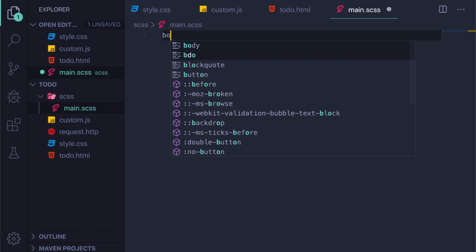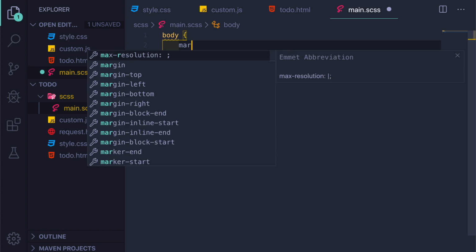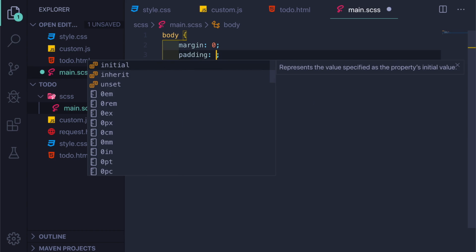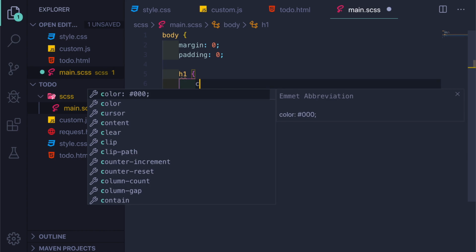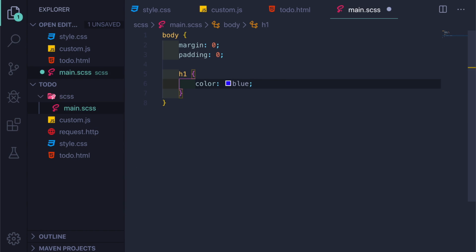We'll type body, margin as 0, padding as 0, and then I'm gonna just nest. So I'll call h1 and just add color as blue. This is not normal CSS, this is sass nesting.